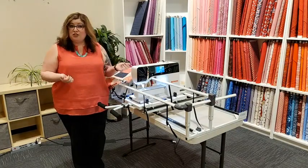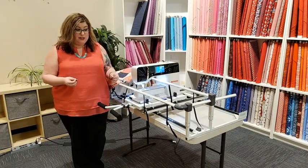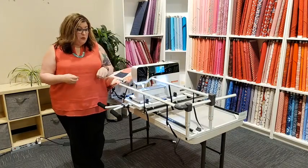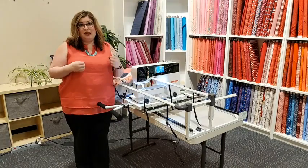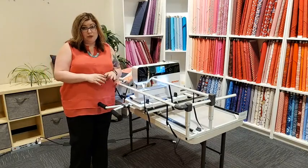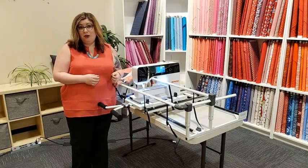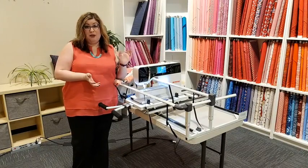So I want to show you one of my favorite sewing machine accessories, which is the Grace Cutie Frame. And we're going to go through the process of putting a quilt on there, doing some quilting, and repositioning it. So if you have any questions, feel free to ask them. Carrie's here and she'll let me know what your questions are. But we're going to talk about the Cutie Frame.